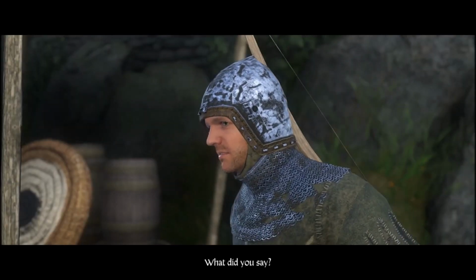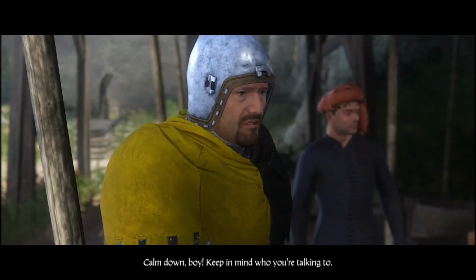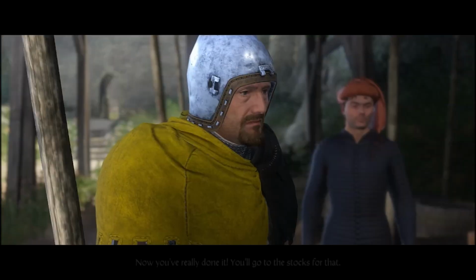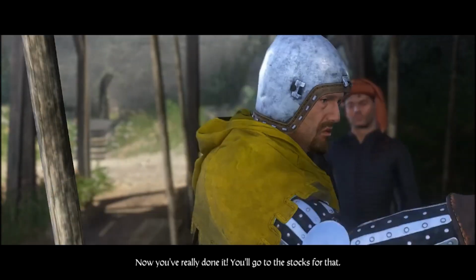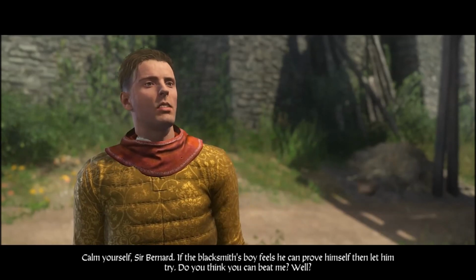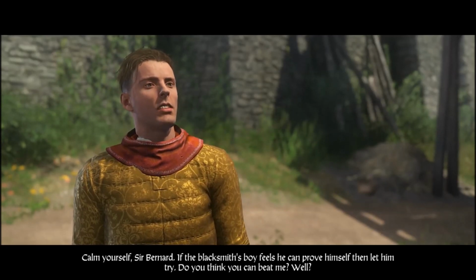What did you say? Calm down, boy. Keep in mind who you're talking to. A braggart who was born with a silver spoon in his mouth. Now, you've really done it. You'll go to the stocks for that. Calm yourself, Sir Bernard. If the blacksmith boy feels he can prove himself, then let him try.